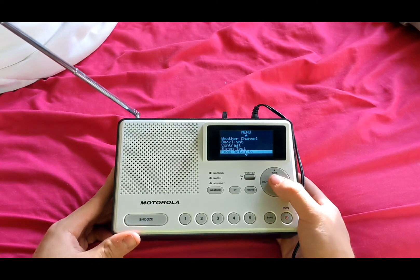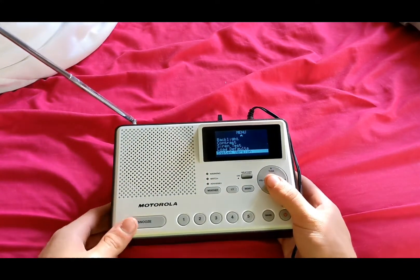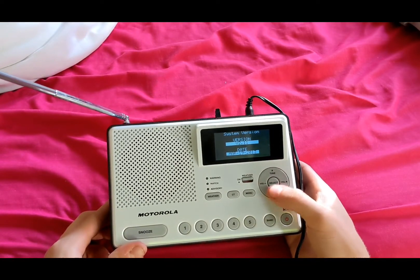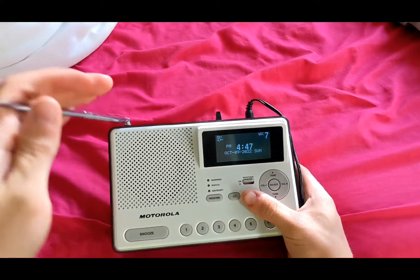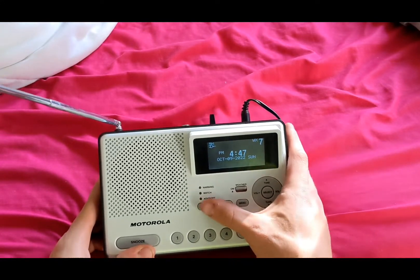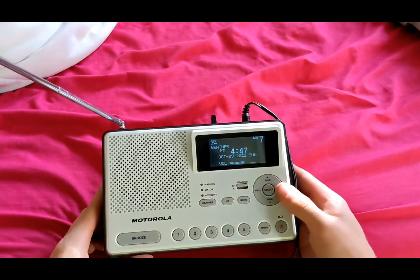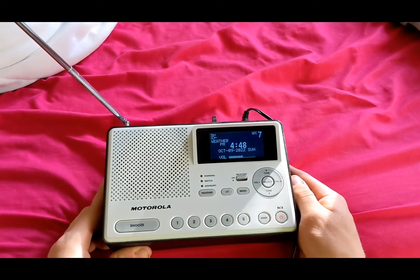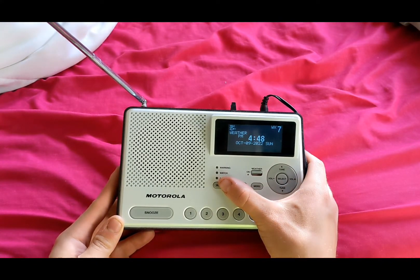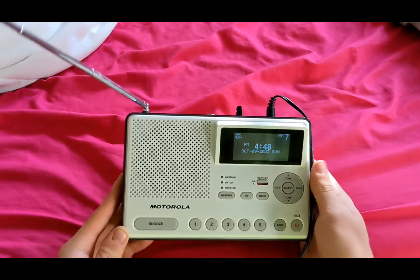Yep, exactly the same as the CL100. The system version is V2.11, so it's definitely not the earliest version — or maybe I'm wrong about that, I don't know. Let's listen: the Sharpsburg gauge was 10.7 feet, the Ohio River at Pittsburgh was 16.8 feet, the flood stage was 14.4 feet, and the water temperature on the Allegheny River is about 57 degrees. All right, the switch works.